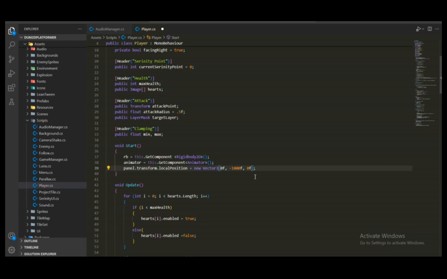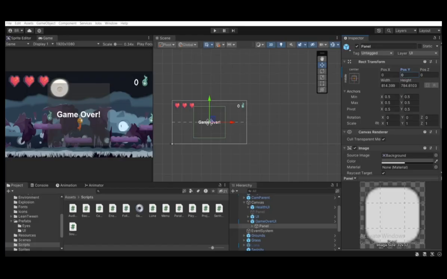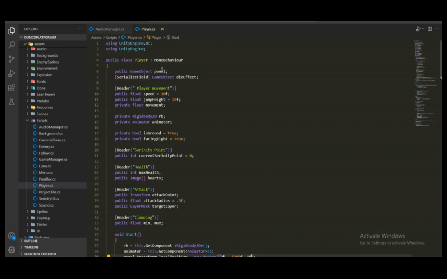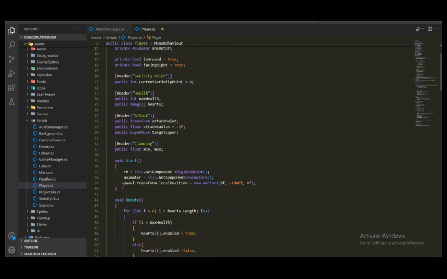Okay, and Ctrl+S on your keyboard to save your code. And let's move to Unity. So Ctrl+S, and it will take a few moments for compiling. So what we're doing, firstly we need to drag the reference in there of that panel. We are just moving over to panel, then transform of that panel game object, and accessing the local position of it. And we're setting the local position of that in the start of the game. We know start function gets called when the game starts, and it is called just one time.